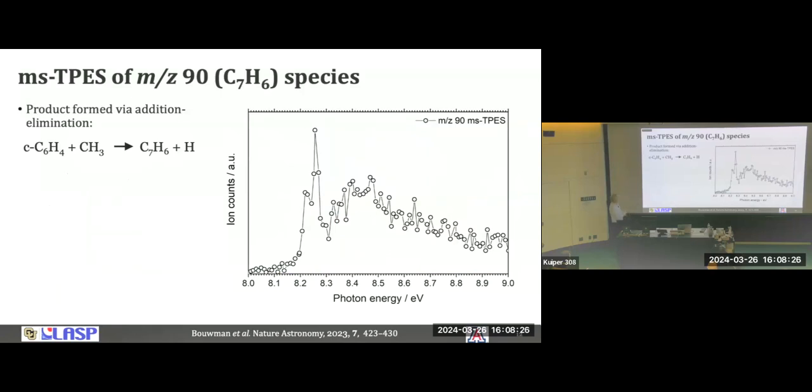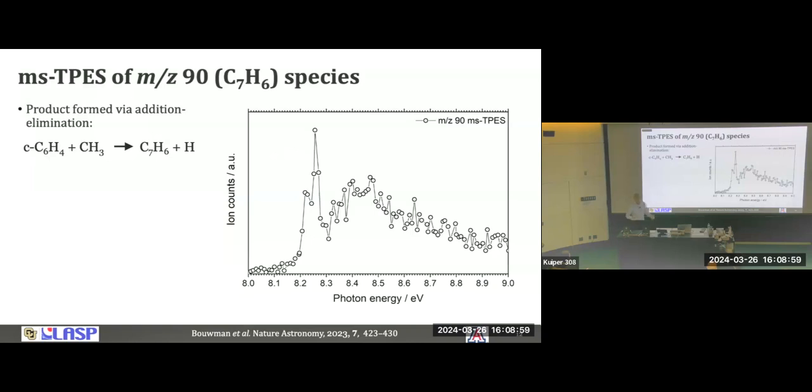Now, of course, the next step is to not look at the direct association product, but look at the addition-elimination product. So that's a product of C7H6 composition. And that spectrum looks different, but again, you can pick up nice resonances here. There's clearly resonances happening, but it may be slightly more difficult. And this was particularly difficult because this turned out to be a bunch of isomers that you just cannot buy in a jar.